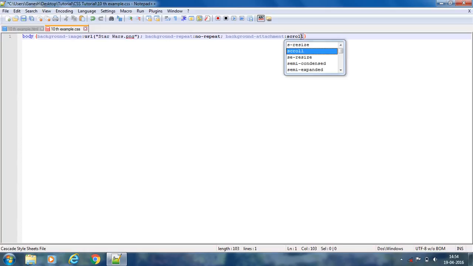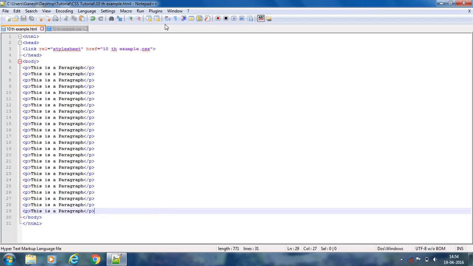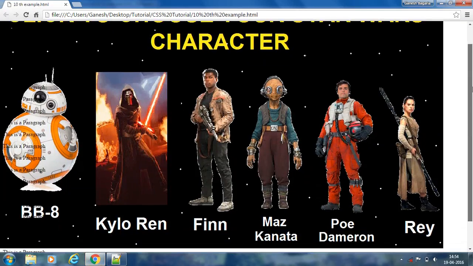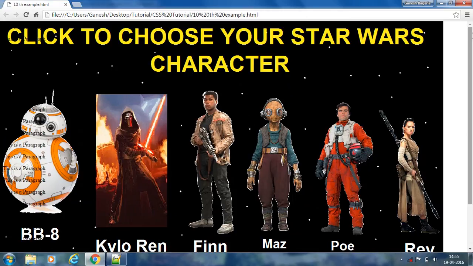When I apply this scroll here, the background image starts scrolling itself. You can see the background image scrolling itself in the web page. So by using the background attachment property, you can make your background image scrollable and non-scrollable.